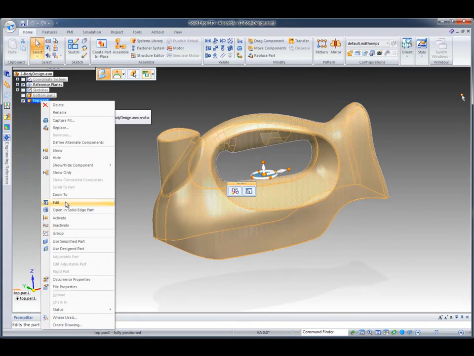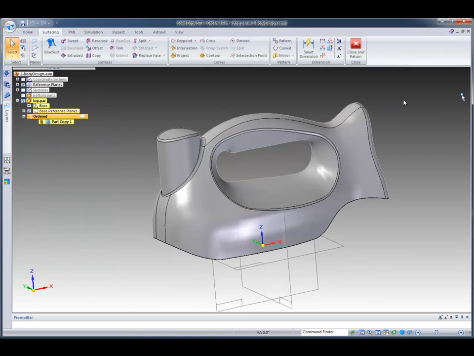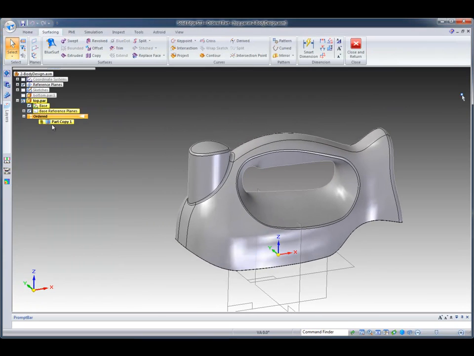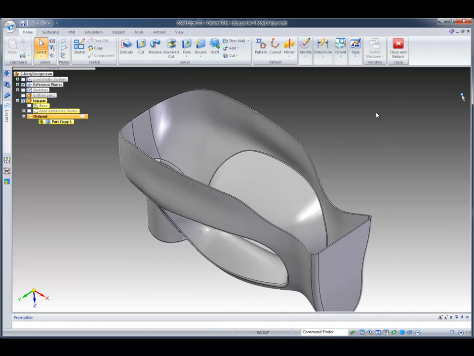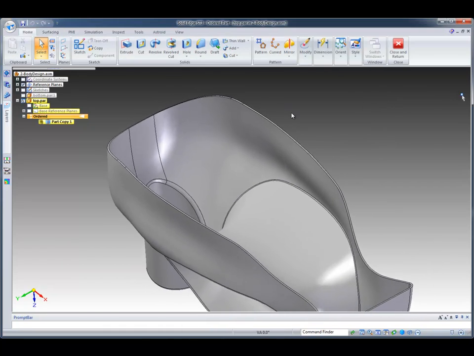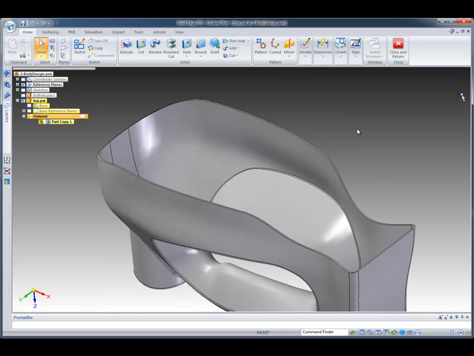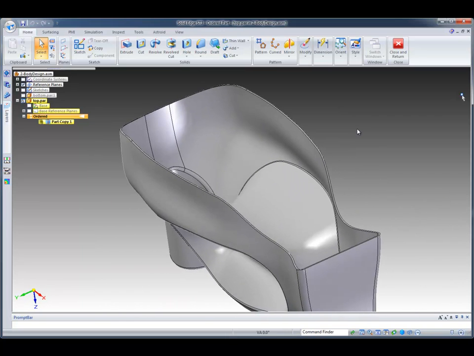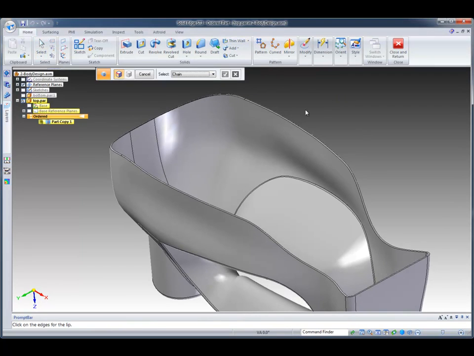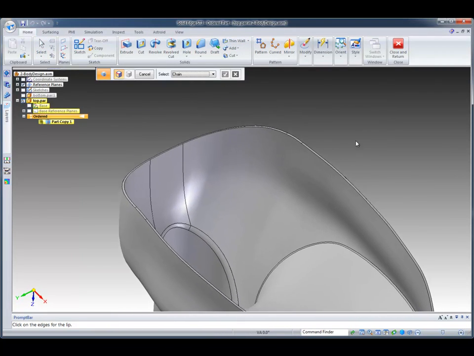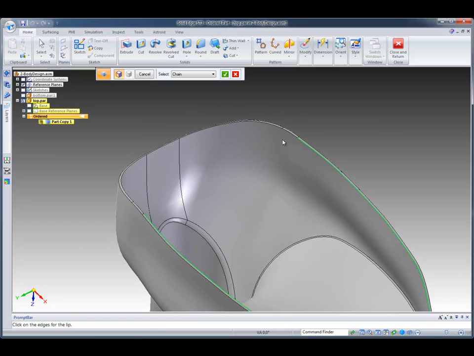So I'll go ahead and edit this particular model. I'm going to turn off the base reference planes and the coordinate system. And as I rotate this model around, the first thing I want to do is add what we'll refer to as a lip or a groove. So I'm going to use this lip command, which will create a lip or a groove in your model, and then you can clip these two parts together. Basically one part would have a groove and the other part would have a lip in it. As long as they're the right size, they'll fit right together.